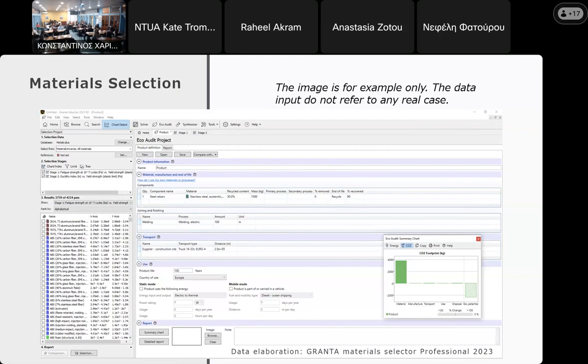The first section regards the components. In this case, I assumed to use the austenitic stainless steels to create steel rebars, and the end of life consists of recycling 90% in weight of this material. Then about the joining, I chose arc welding in order to weld the steel rebars to create the skeleton of your building. Finally, we have transport, regarding how we would like to transport the materials, for instance, from warehouse to the construction site. In this case, I assume to use the truck. And finally, the use.